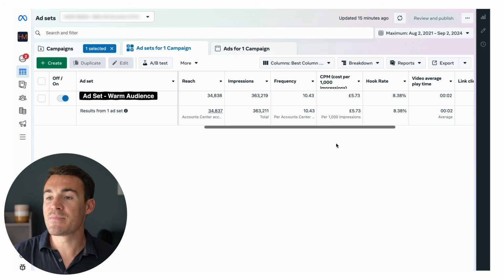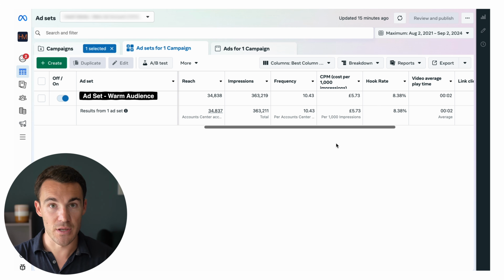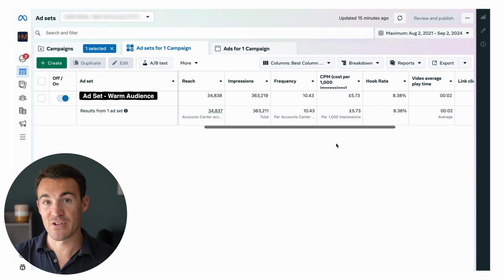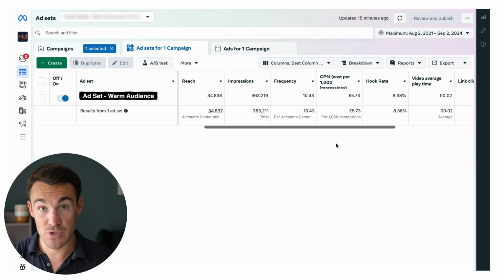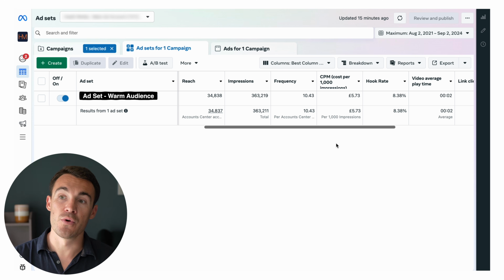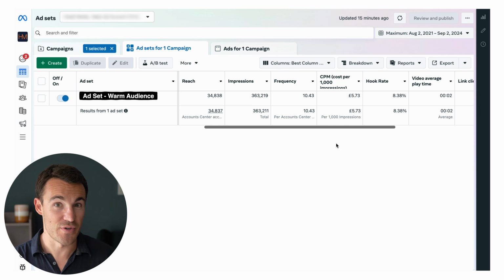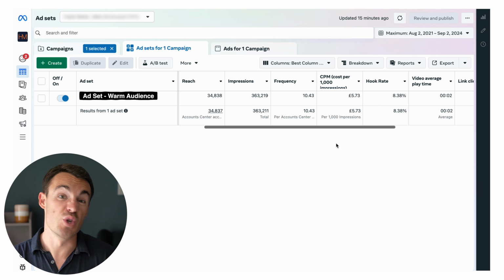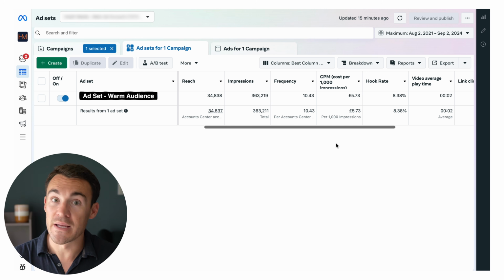CPMs is again a secondary metric. And I'm going to break down these more in a minute and how we might interpret the data and apply it to campaigns. But it is not something that you want to be stressed about or optimizing for. It's more a metric of how expensive is Facebook and Instagram advertising over time, how is the CPM changed over time, and also how expensive is my industry. Certain industries are going to cost way more than others. If you're advertising something in the health and fitness space, it's usually going to cost a lot less in terms of CPM than if you're advertising something that's B2B, for example.